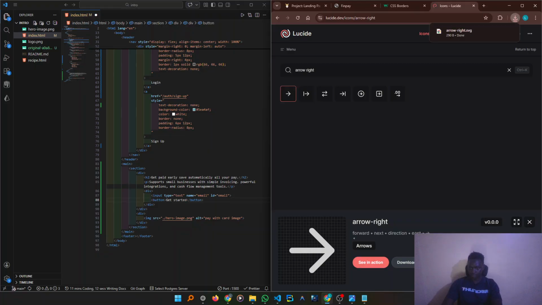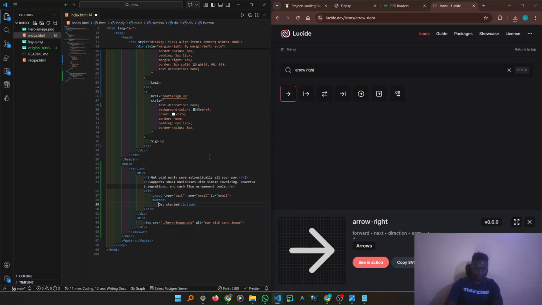Just copying the SVG also works, because if I copy that and come here, I can either put this in a span or I can also put it in a p tag. Normally for buttons, they have no issues.